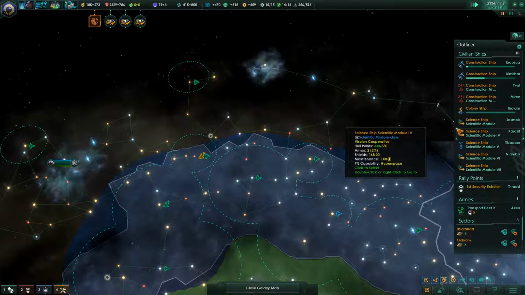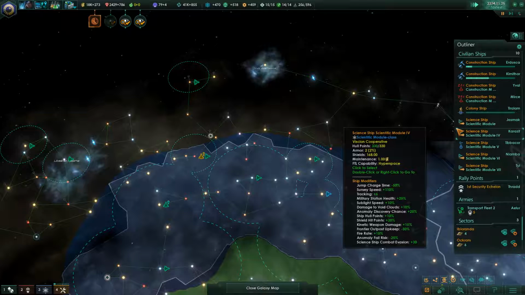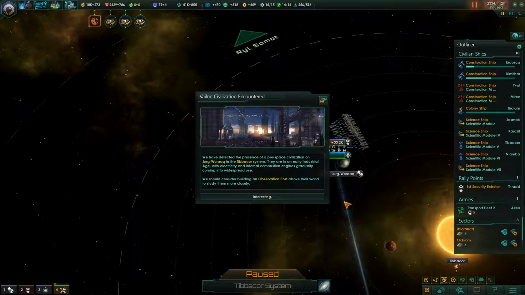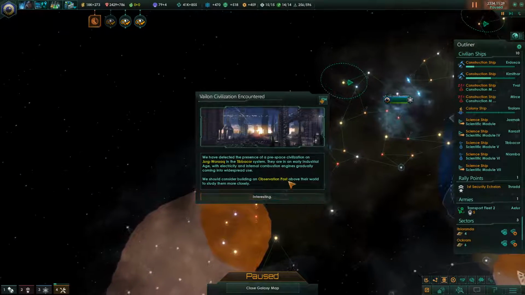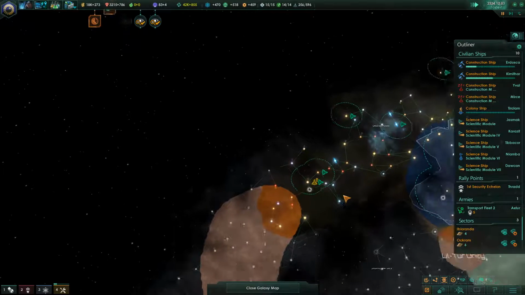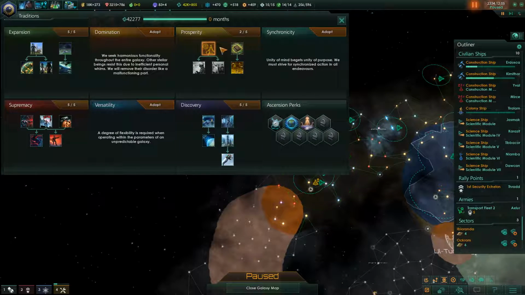Alright, awesome. We're about to get our new policy. Let's see what happens in 10 days, roughly. We've detected the presence of a pre-space civilization on Jurg Warak in the Tipicor system. Where's that? They're in an early industrial age with electricity and internal combustion engines gradually coming into widespread use. Interesting. That's a little bit close to enemy borders. But all right, let's see.